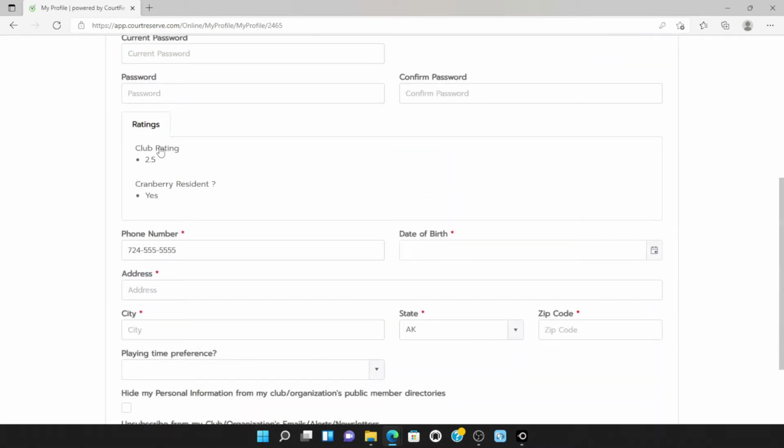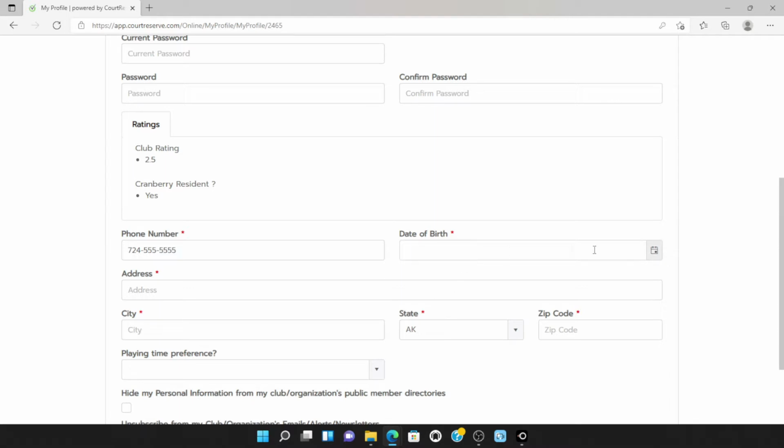Your rating is a club rating of 2.5 for me. We'll get into the rating section later, but that should already be filled in, and then Cranberry resident should also be filled in as well for you. Phone number, I believe that'll be filled in as well. If not, please fill that in. If the number is incorrect, go ahead and edit that here.